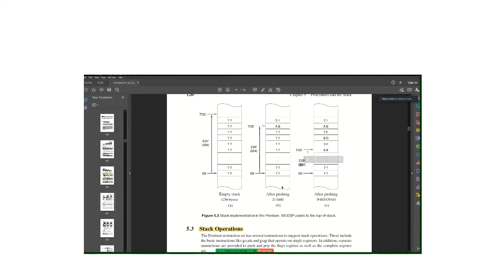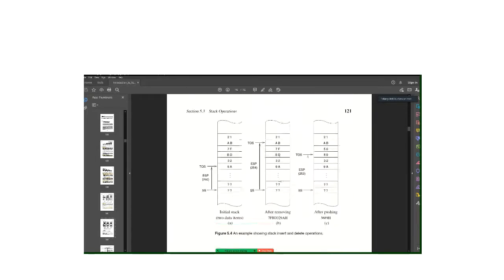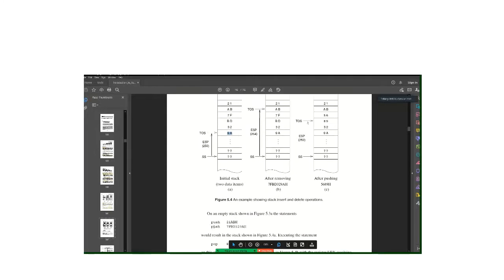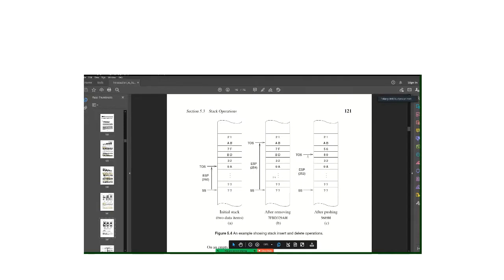If you think about the deletion, let us see how we can delete it. Now we can see that TOS is in the last position, which is the 9A. Now we are going to delete the number. We want to delete the 4 bytes we have added. So let's say we pop the number, like this code. Pop means delete the number. So it will delete all these numbers.